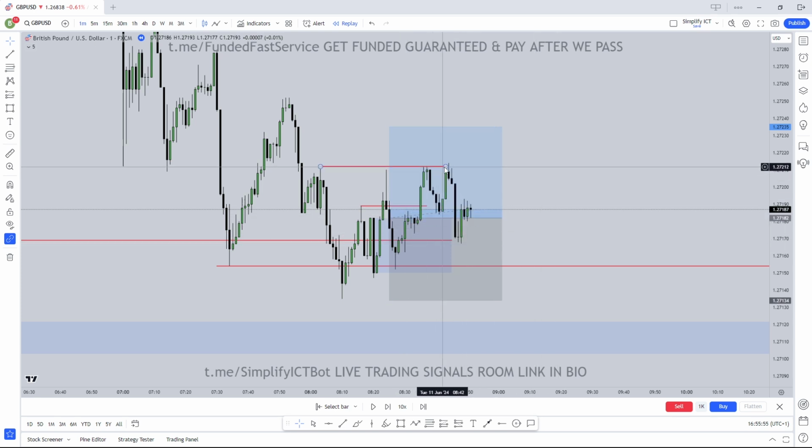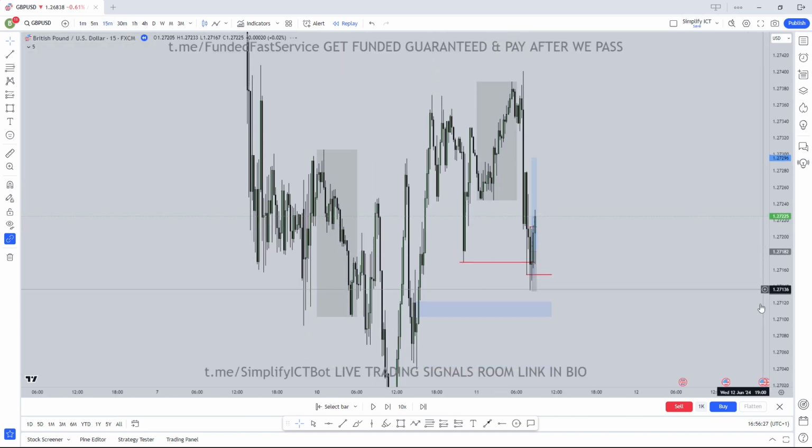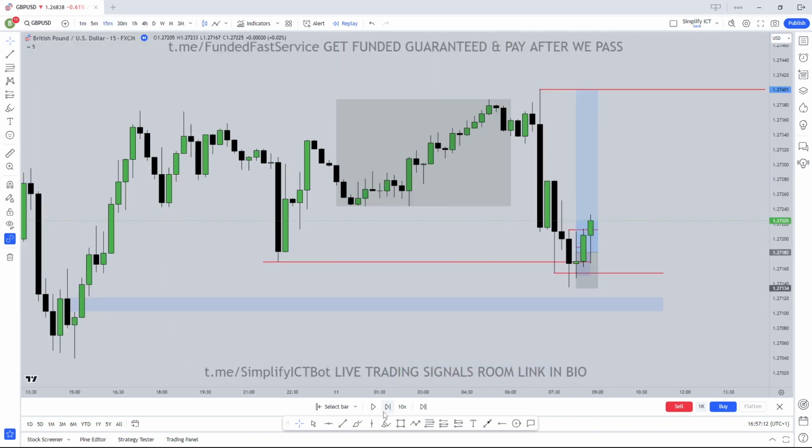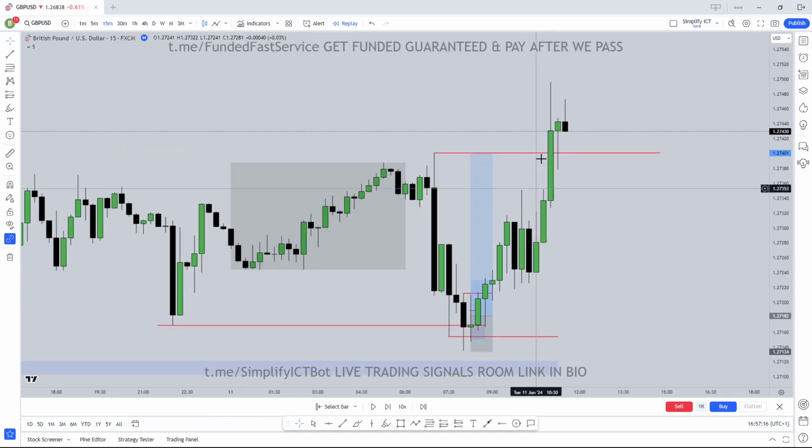Now let's see if we can clear these relatively equal highs that price has created. Now this isn't the cleanest possible setup on the 1 minute time frame, but we have to be able to adapt to different market conditions, because if we know the market is going to be moving up, we do want to be profiting off that move. Now let's just move up to the 15-minute time frame to see where we can target. Now let's just see what price does. As you can see, it's moving up and it smashes that take profit right there.